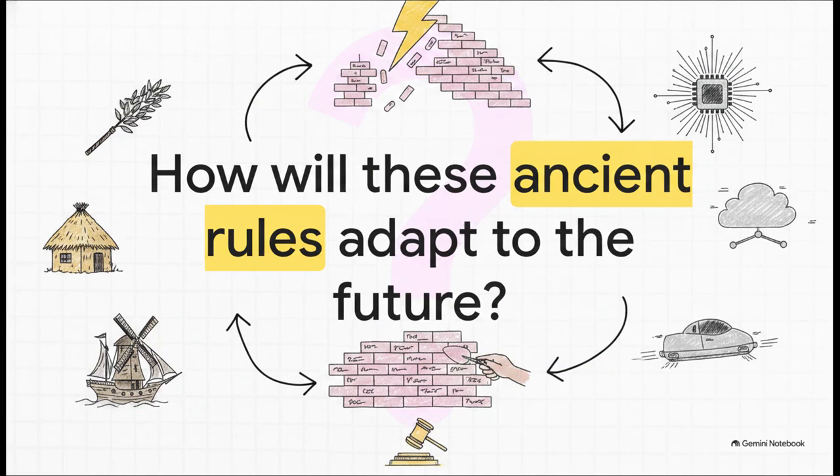And that brings us to the end of our structural tour. We've seen how rules from a farming community in ancient Rome fused with Dutch and English traditions to lay the foundation for a modern constitutional democracy. We've seen how courts use stare decisis to build a stable wall of precedent, brick by brick.